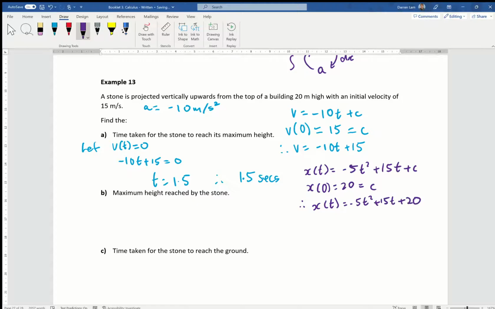What I'm going to do now is something that you don't need to do, but I'm just putting it into the calculator's graph to visualize it. So in my calculator, I'm going to open this up in a larger screen. There we go. I'm going to go to my menu, my graph and table. There it is. I'm going to put in my function: negative 5x squared plus 15x plus 20, remembering that you need to put in your x instead of t.